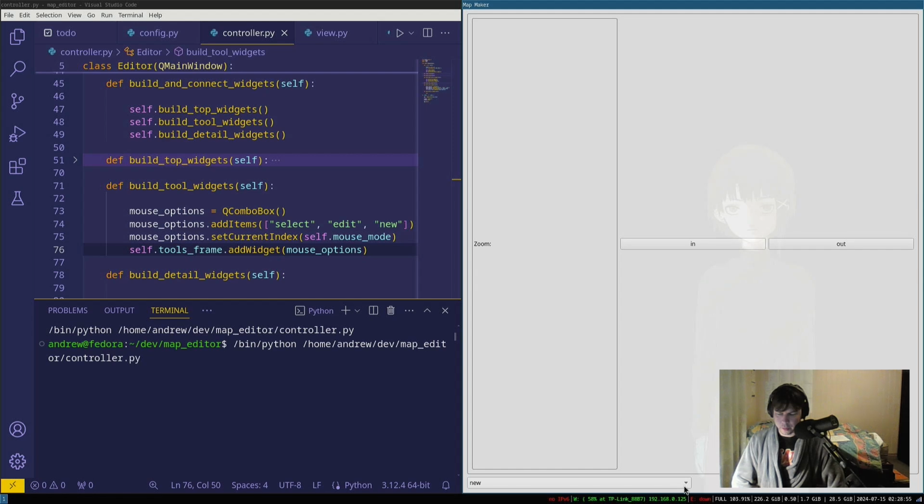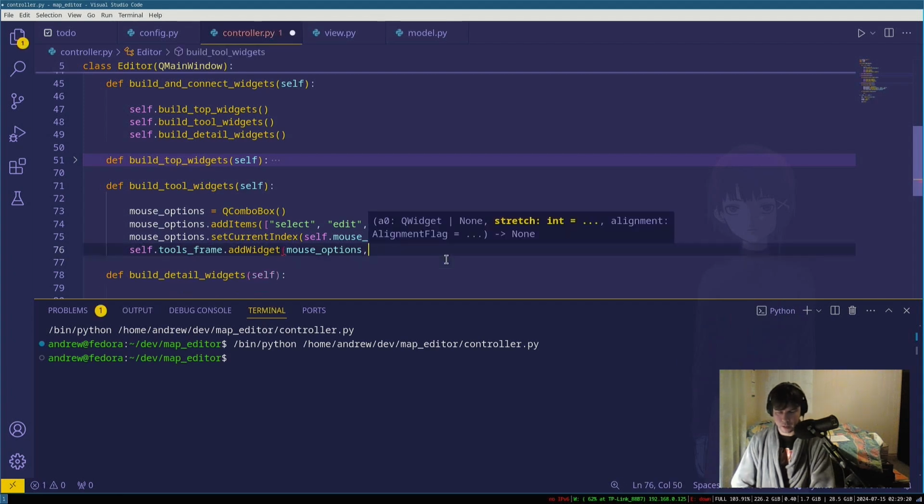And we can see we've got our combo box down here. We can click it and we have things. We can select things. Again, this isn't doing anything currently. We haven't hooked everything up. But one thing that I'm not quite happy with is that it's come out right as far bottom as it possibly can. So I'm going to set an option to set it as far to the top as we possibly can. So this is in here.